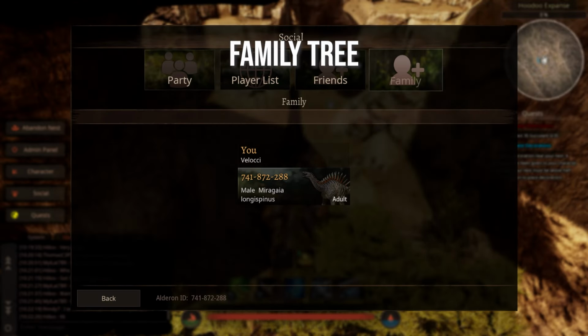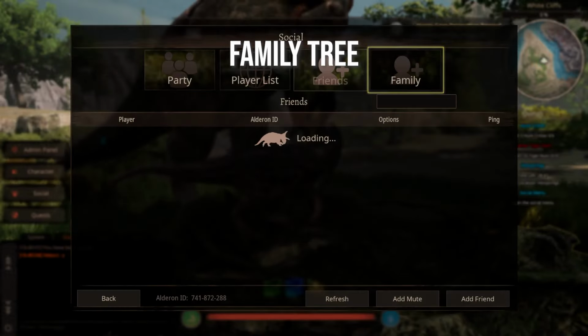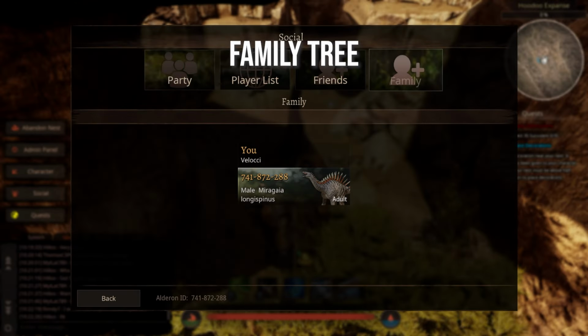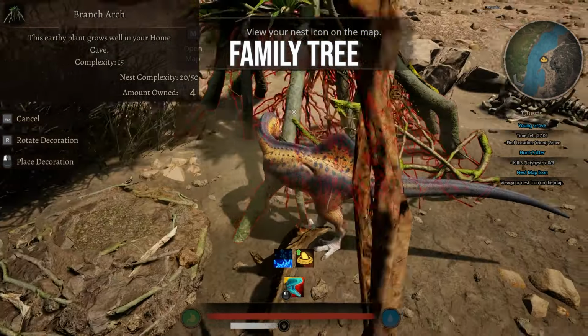Now, once you make a nest and you hatch in a player, you can then go to the family section on the social menu, which will show you your dinosaur's family tree. This will show you all of your offspring and show their growth status and species. You will also see any adopted dinosaurs in the family tree as well. And here's some additional things you could do with your family tree.